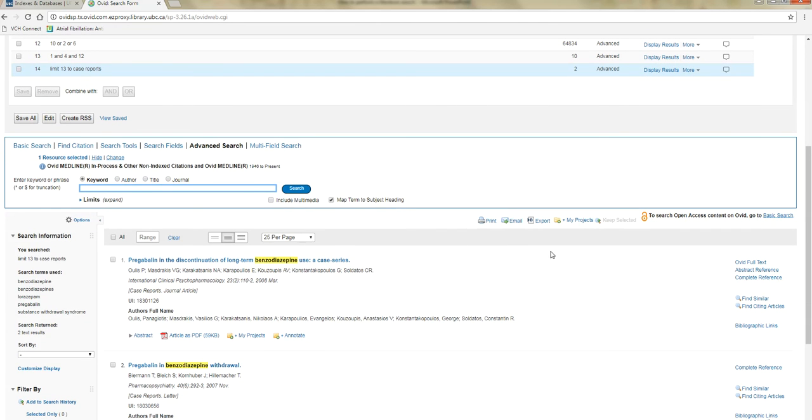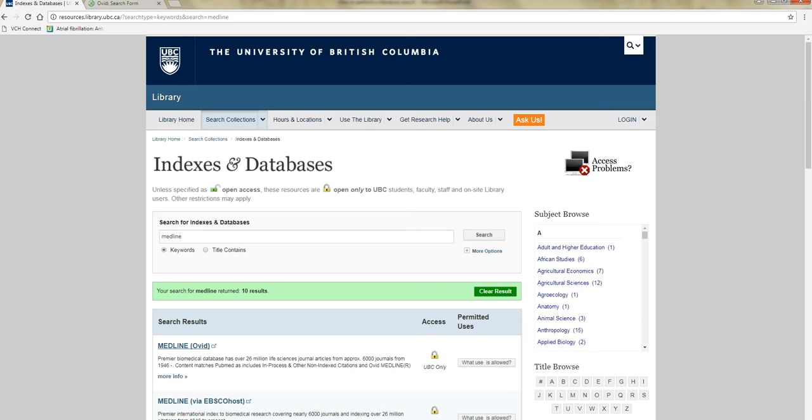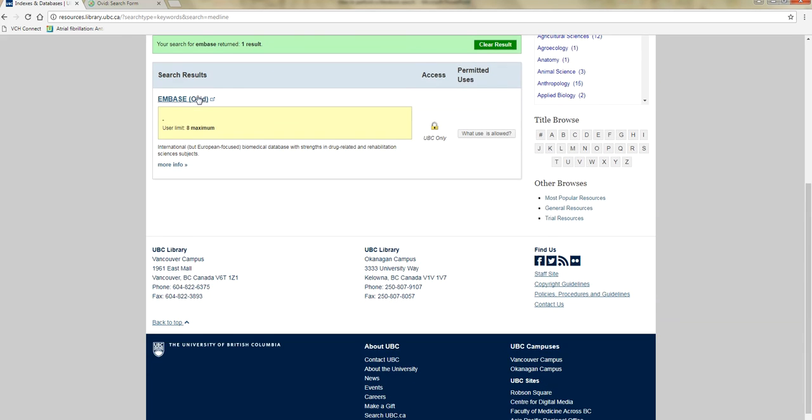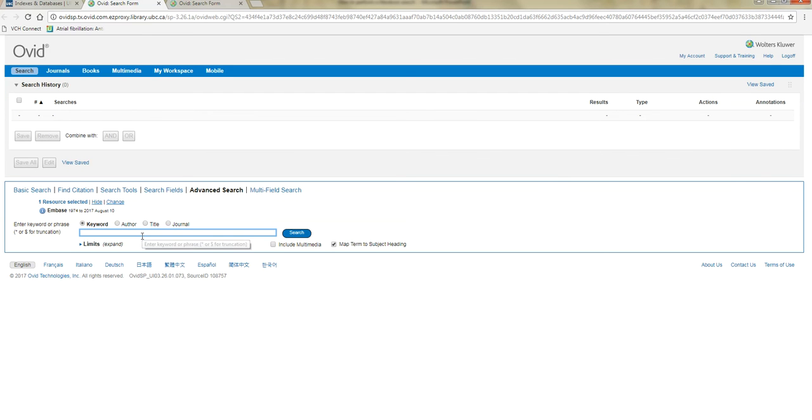Okay? And then after that, I think you're familiar with how to use this library, how to get the full text, how to find the citation, and the article if it's available. I will say that if you go back to the library, you can search here and search Embase. And again, it's through Ovid. So Ovid is the search tool and Embase is the database. And again, you can do the whole search again. It's structured very, very similar, except the MeSH terms in Embase are different than the MeSH terms in Medline. So that would be important to know. So you would want to recheck all your scope notes and your MeSH term tree to make sure you're getting the most appropriate terms for Embase.